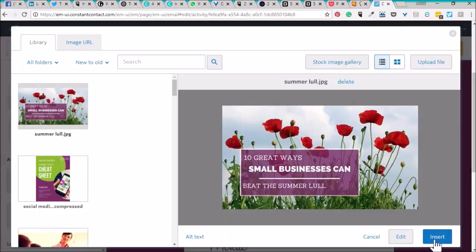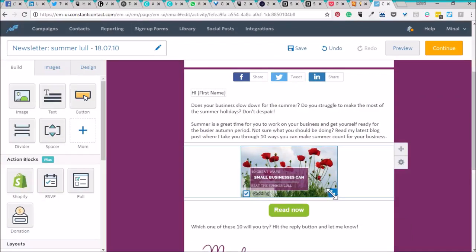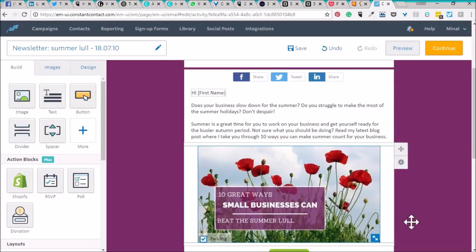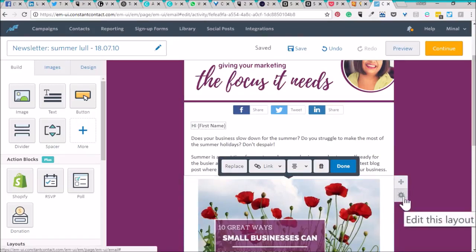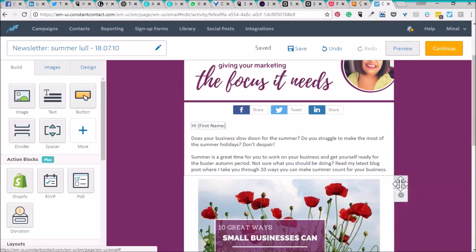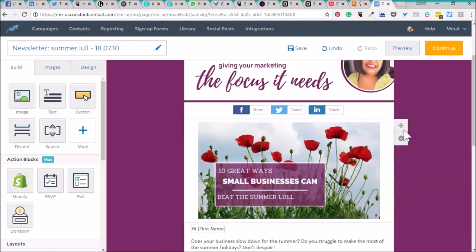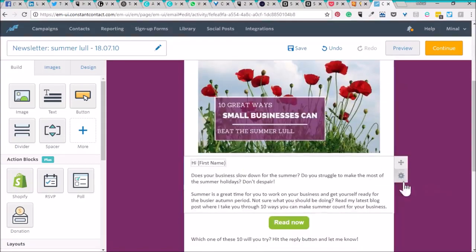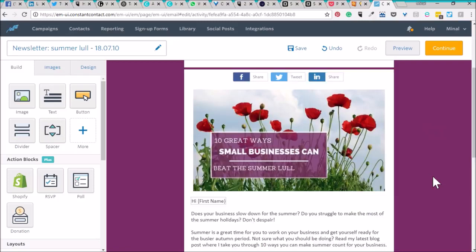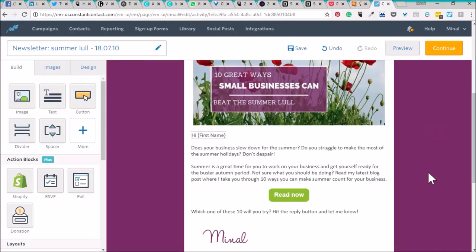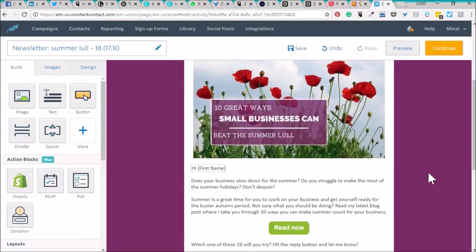So now people know that they can click that link, and you can see it's a little bit small, so I'm going to make it a bit bigger. Last week, actually, I tried out a different layout for my email, and I put the image up here and then put the text below it. What Constant Contact lets me do is see where people click the most, and people clicked on this header image the most. So I'm going to move that up there to encourage people to click. So now you can see that that's ready for adding some links.